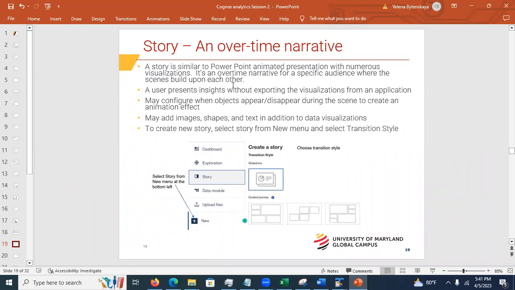So this is similar to the PowerPoint animated presentation with visualization. It's an over time narrative, right? So you present inside without exporting the visualization from an application. Then you may specify the timing when things are visible, when things are not. You may also add different images, shapes, right?